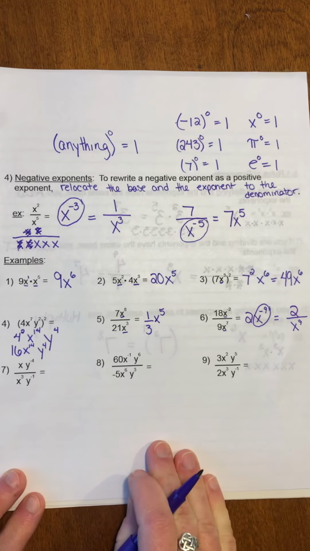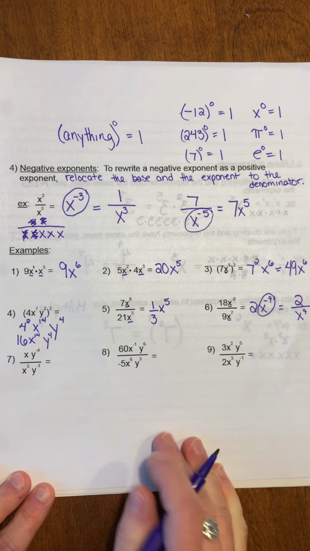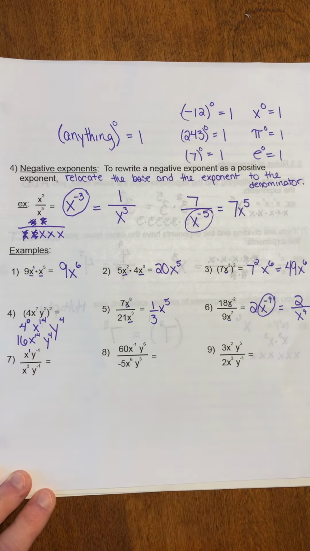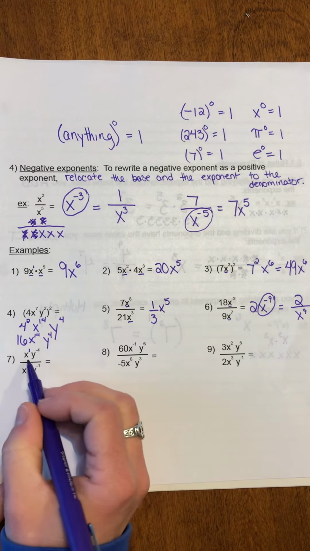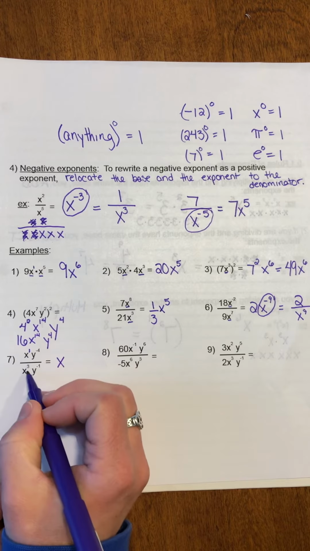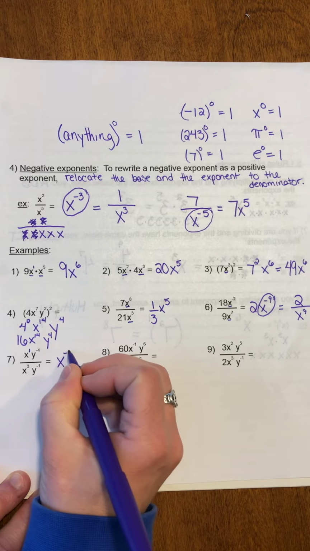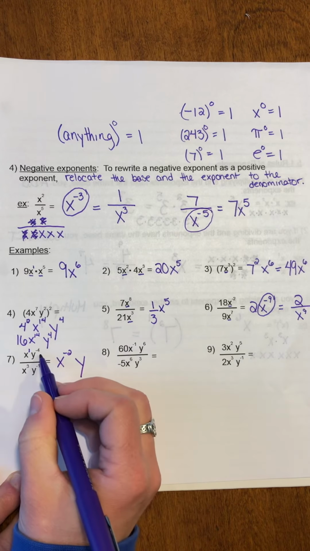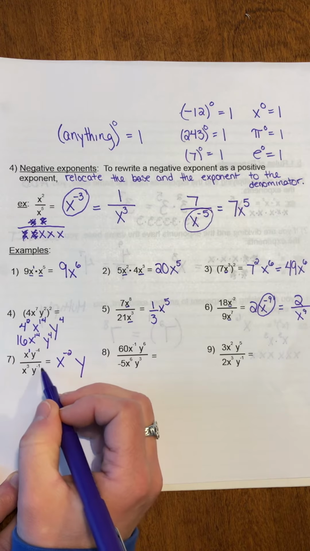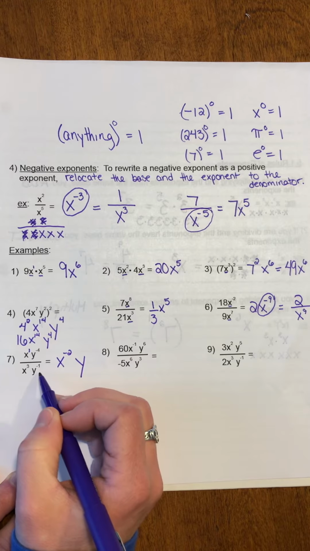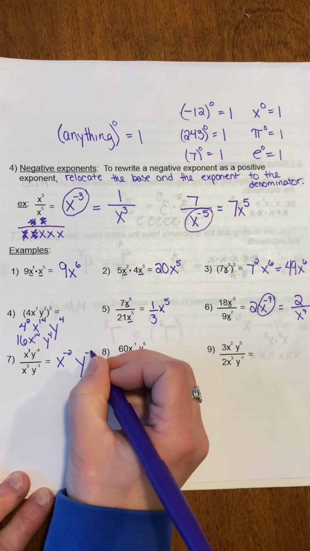All right, a couple more. So we've got, first thing, this doesn't have an exponent associated with it, so I'm going to put a 1 there. So I have now 2 different bases. So I've got x's and y's, so I'm going to deal with the x's part first. So x, now when we're dividing, we subtract the exponents. 1 minus 3 is going to be negative 2. And then I deal with the y part, so negative 4 minus negative 1. So negative 4 minus negative 1 is going to be plus positive, so negative 3.